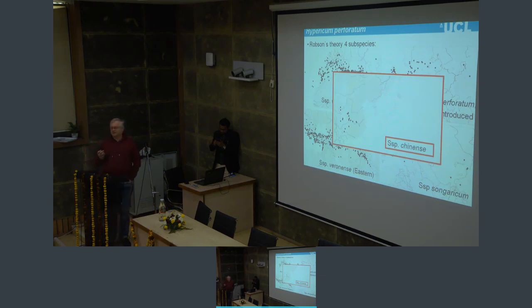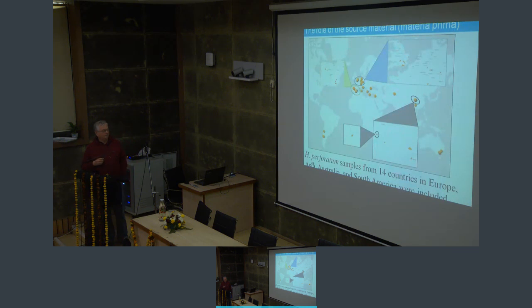Now, you can argue forever whether these four subspecies are real or not, but there is a certain morphological variation. The question you have to ask yourself now is, we've seen lots of differences in the finished products. Are they actually linked to the primary material? So we started out on a very large project with the help of colleagues, collecting samples from Australia, Chile, Argentina, Spain, Portugal, UK, Germany, and adjacent countries, Italy, Greece, and then going further on, this is Kazakhstan and this is China.